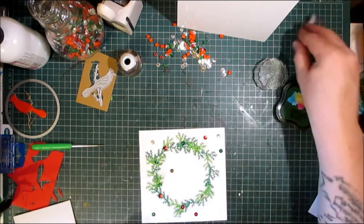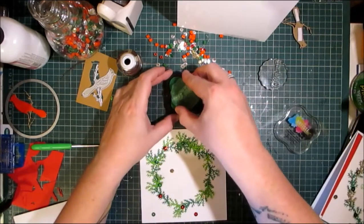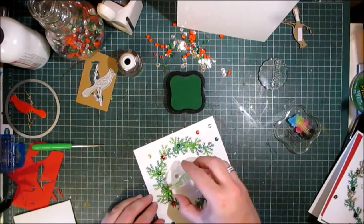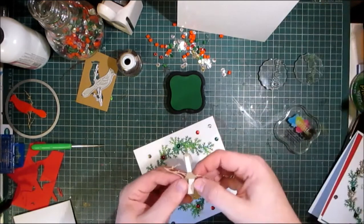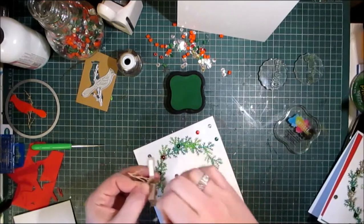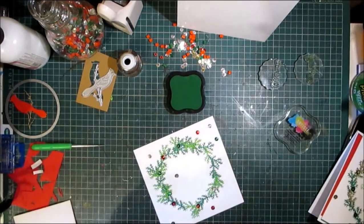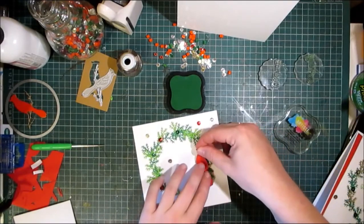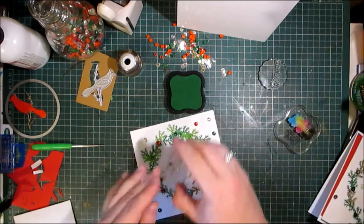Okay. And I'm going to use the green ink from my store, and that is the oh no, before I do that I'm going to put the Cardinal in place so I know where the space I have. So I'm just going to pop the Cardinal in place. I'm going to put him over here. I love this Cardinal, absolutely love him.